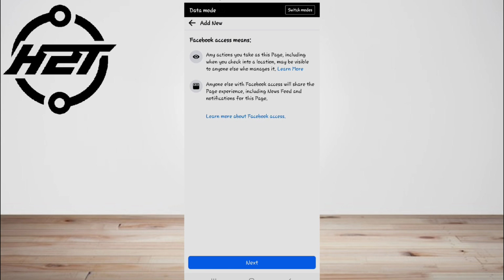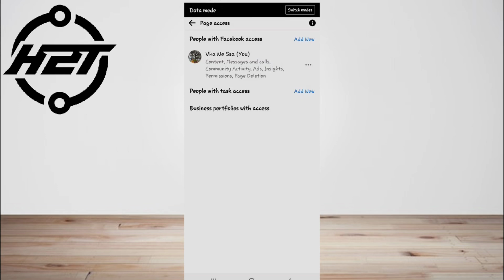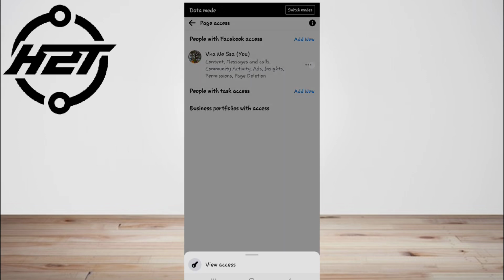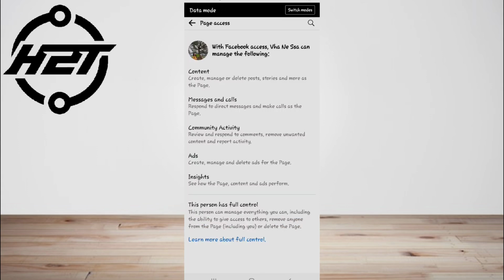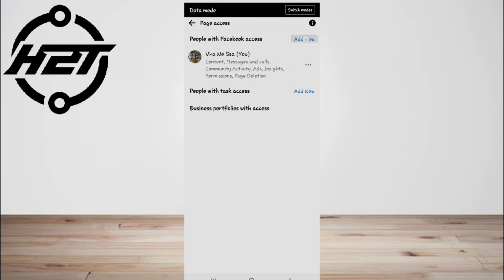And it's best to use a password manager to make this process easier and less confusing, especially if you have multiple Facebook accounts. And that's it. You've succeeded in adding admin to the Facebook page on mobile.